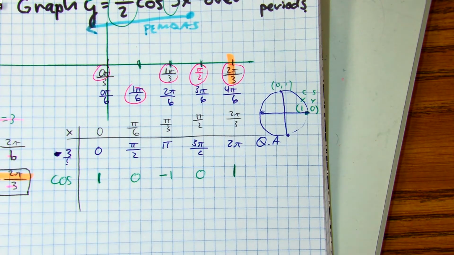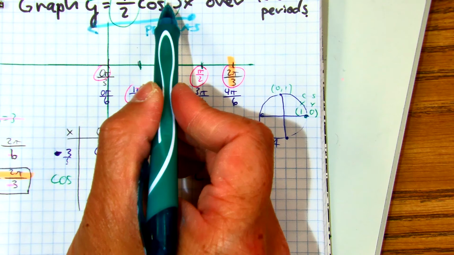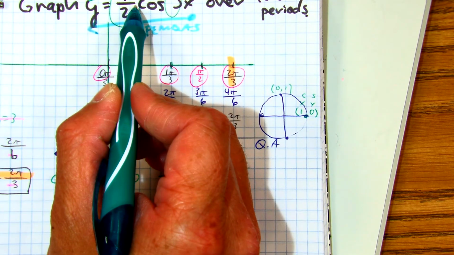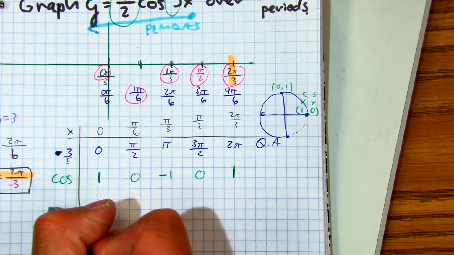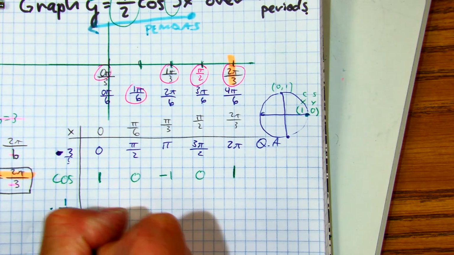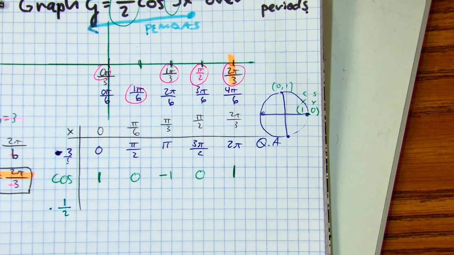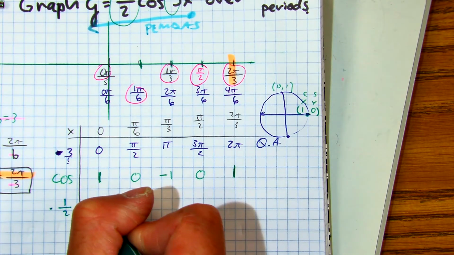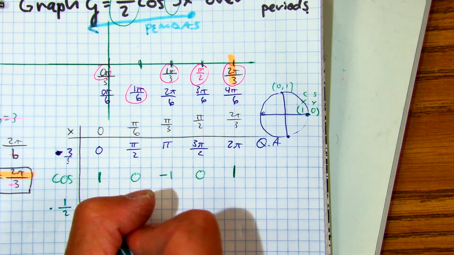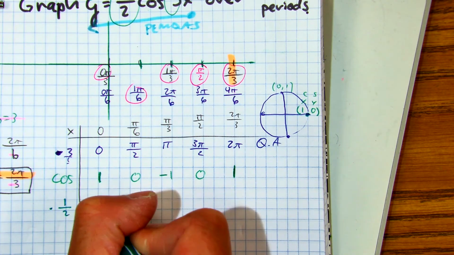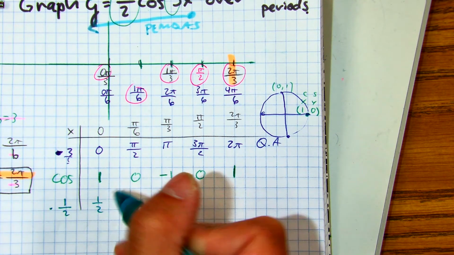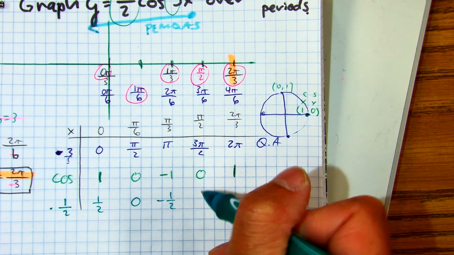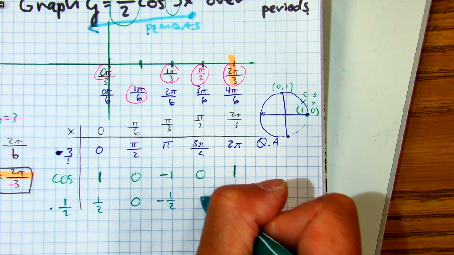Alright, we did x multiplied by 3, found cosine, and now we're going to, what math operation class? Multiply by 1/2. Kiana, go ahead and multiply all those numbers by 1/2. 1/2 times 1. 1/2 times 0. Yep.